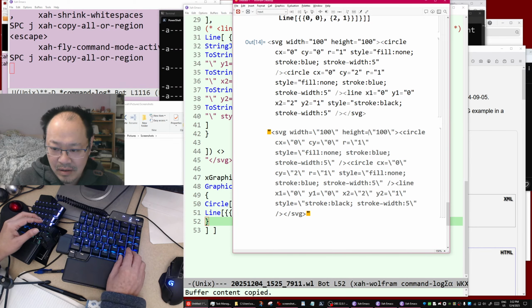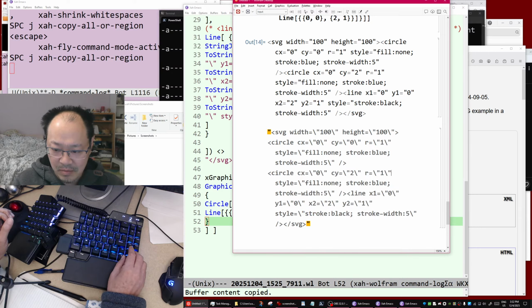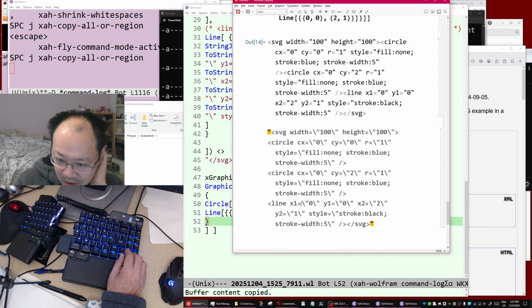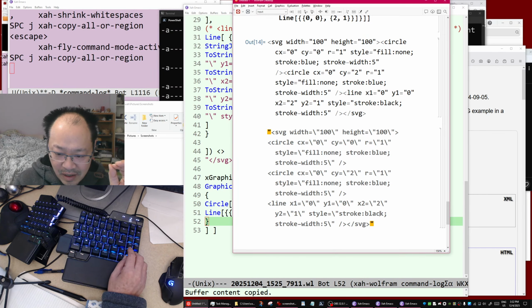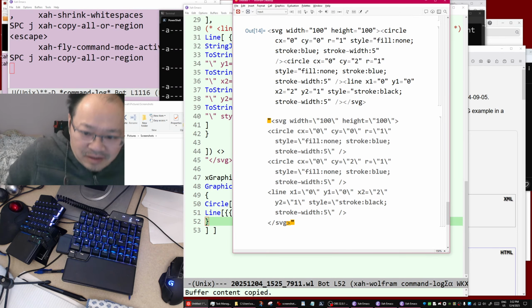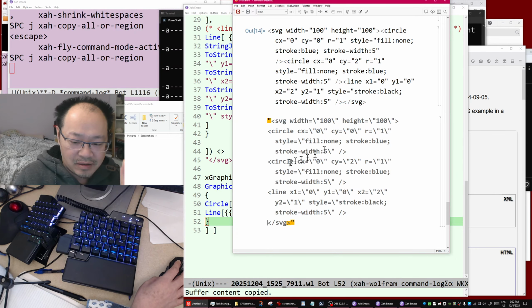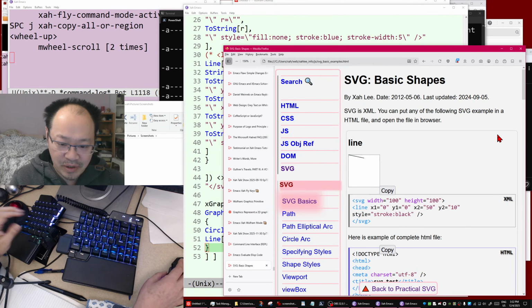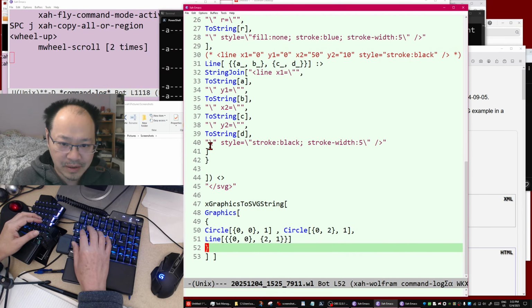Then you enter, you got the first circle, style, something. Then you got the second circle, something something. Then you got, there it is, a line, xy, x1, y1, x2, y2, fantastic, and style, fantastic, and then SVG. So looks like it's correct. Now, two primitives done. You got like 20 more, actually something like 10 more. Okay, so this function we made a progress.